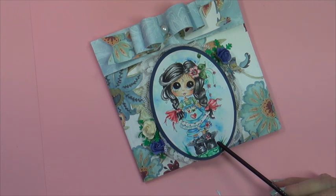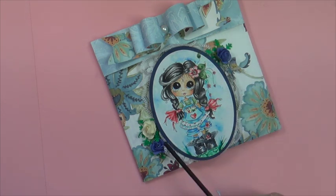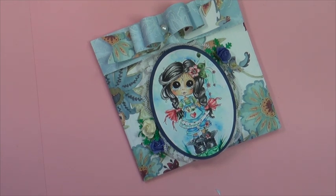I did the grass with G20, G24, and G28. I just did a little watercolor wash in the background for interest.